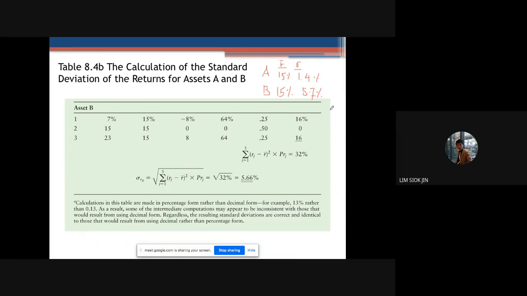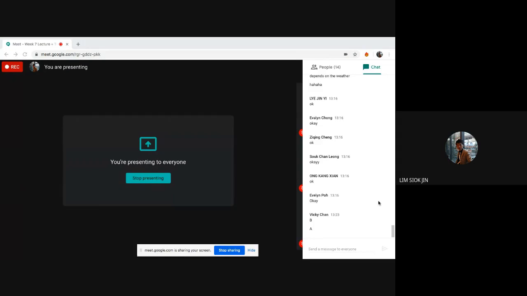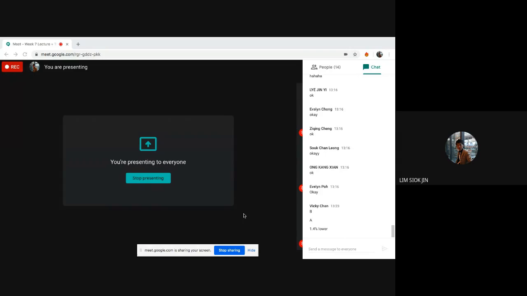Alright, so based on this finding, business A and business B both have the same return. So we can choose any one, A or B. But after considering their risk, which one will you go for, A or B? If you look at return, A and B are the same. But if you consider the return and the risk, which one will you go for? If it is mutually exclusive, A or B? You can also open your slides.